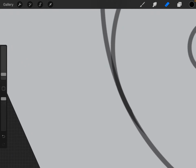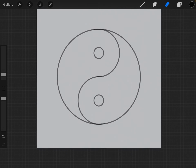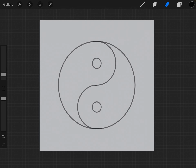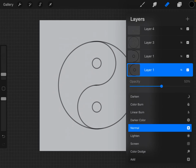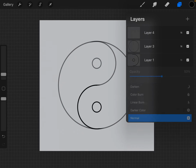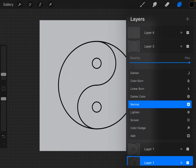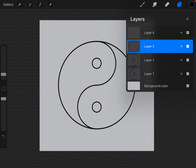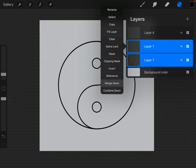Just like that. And we have made the outline for our yin and yang. We're going to change the opacity to max on all three of these layers. And then we're just going to merge them down.